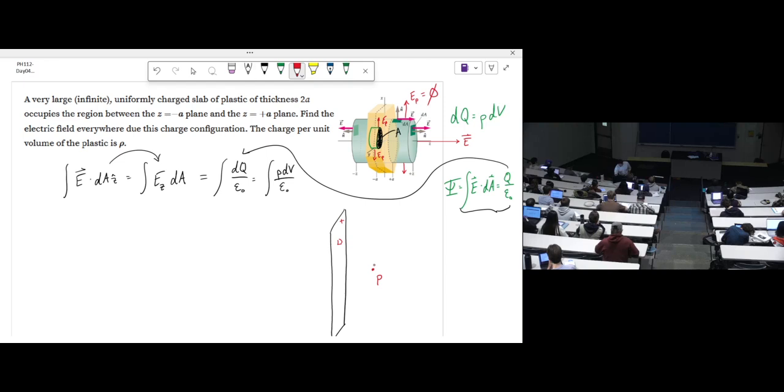Down and to the right, right? So let me move my P here. I get that the electric field is going to be along the line radiating away from that point. So I get that the electric field is down to the right. So it's going in the z direction, right? But then we also have, let's call this maybe the y direction. We have some of the electric field going in the y direction. So how do I state that the y component there ends up going away? Somebody. Yes, Will.